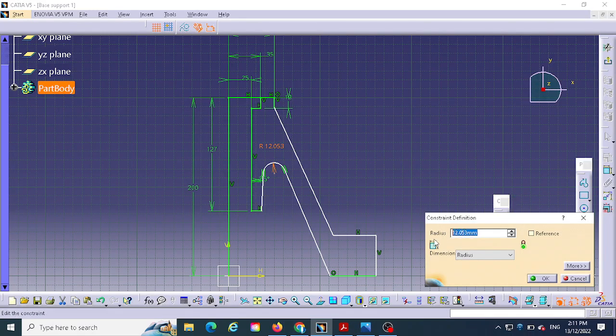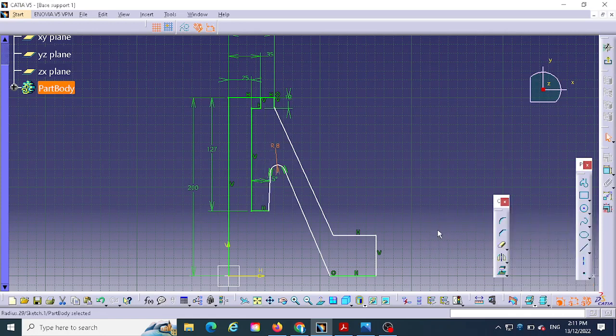It's going to be radius 8, as you can see. So it's radius 8. Then the angle is basically.